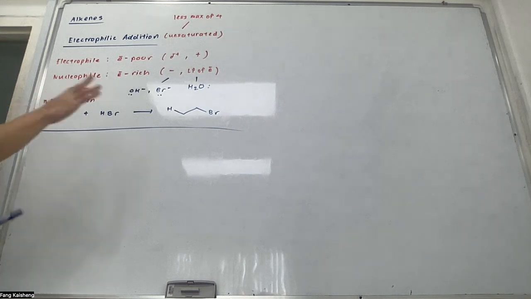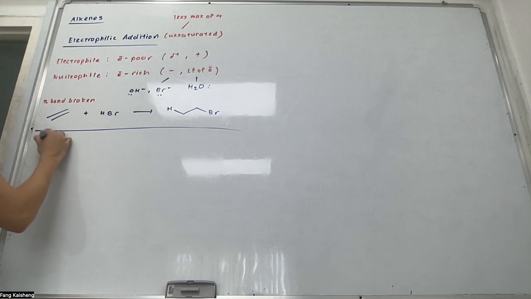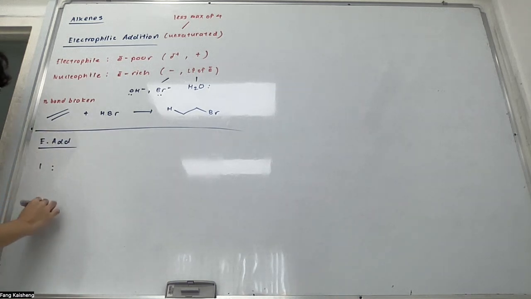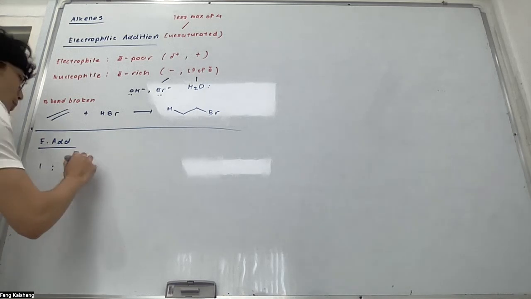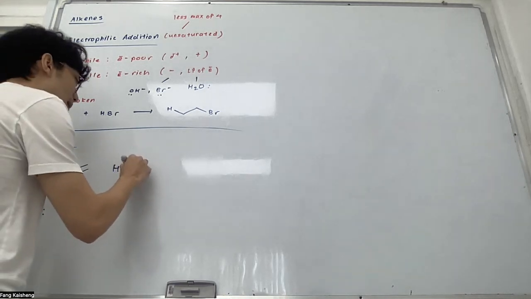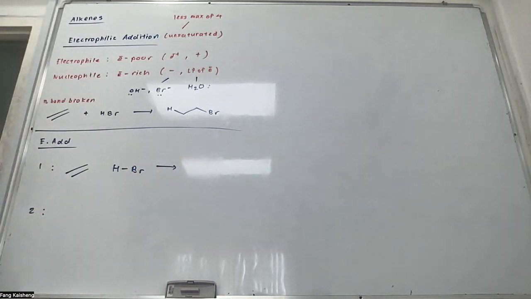Okay, so just going to write down your electrophilic addition first. I'm just going to write it in short, but you want to spell out the whole thing. But with that, then we can start with our first step and then later move on to our second step. Very simple mechanism. So first things first, we're going to start off with our double bond. And then we're going to draw our HBr. I'm just going to draw our bonds as well, because I need to showcase the movement of the electrons.